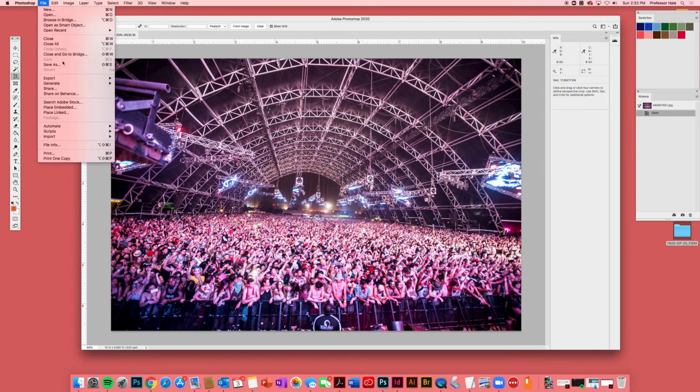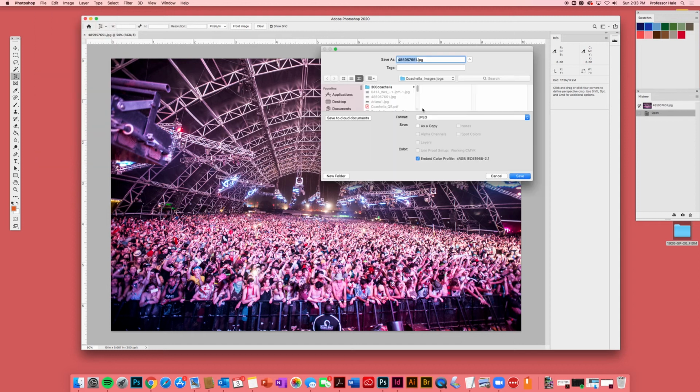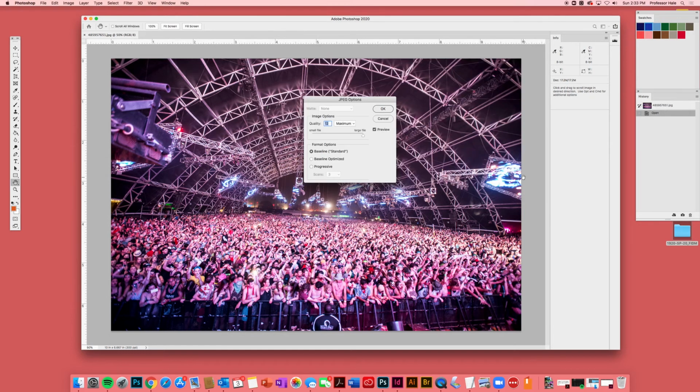I'm going to save as. I'm being a little bit crazy here, but just so that you know that if it has the number 300 on it, maybe you have to put a dash there, and you're going to find your folder that says 300 Coachella or whatever you've called it. You're going to save those in there, and you're going to say OK.